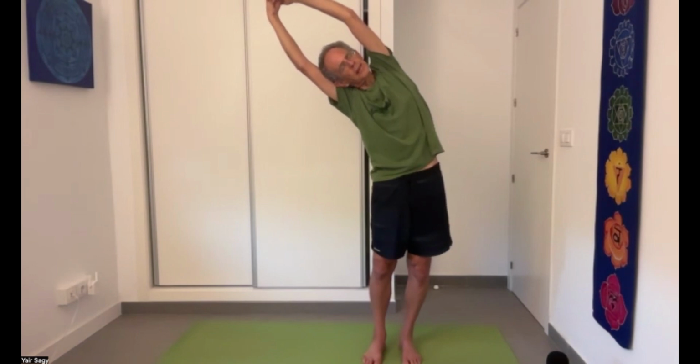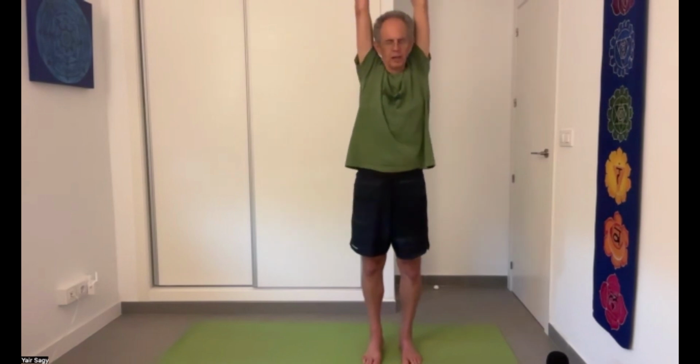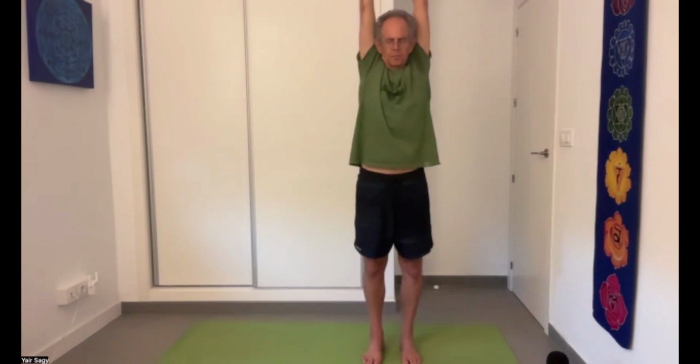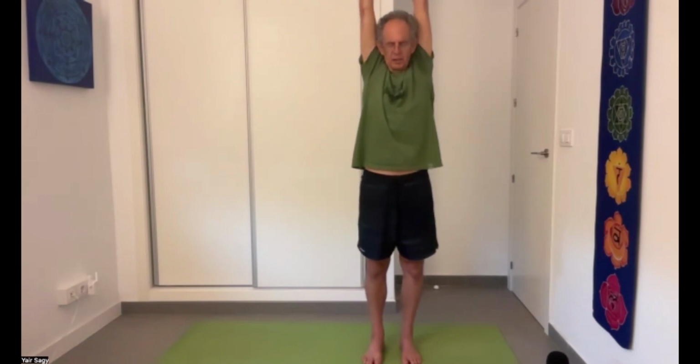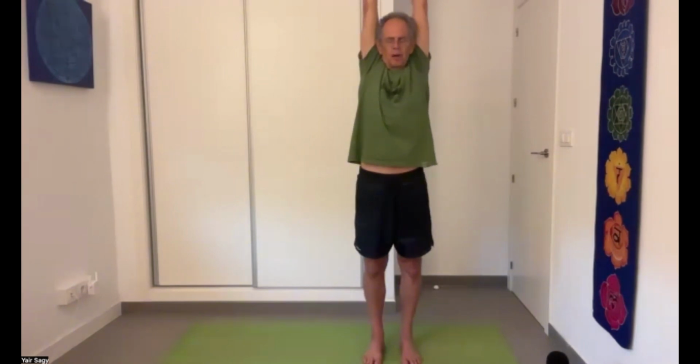Inhale, exhale to the lower abdomen, lower back, and lift up, stretching the center. Visualize the center channel lifting from earth through your body to heaven, and grow on it. Let it lift you up higher and higher.